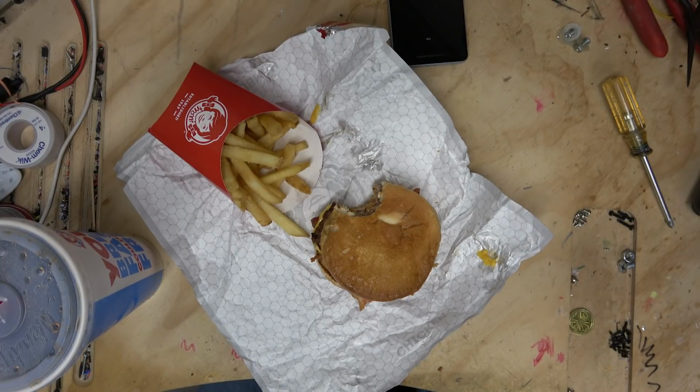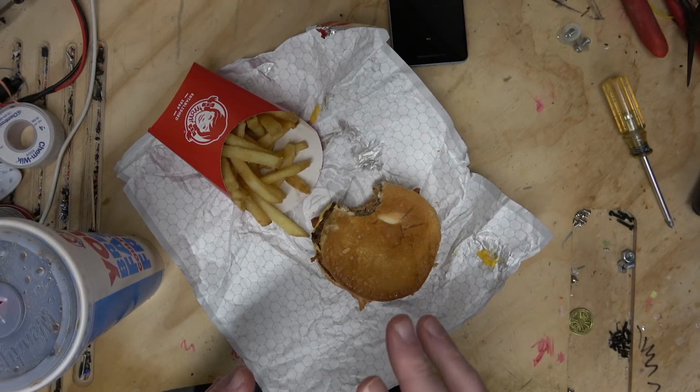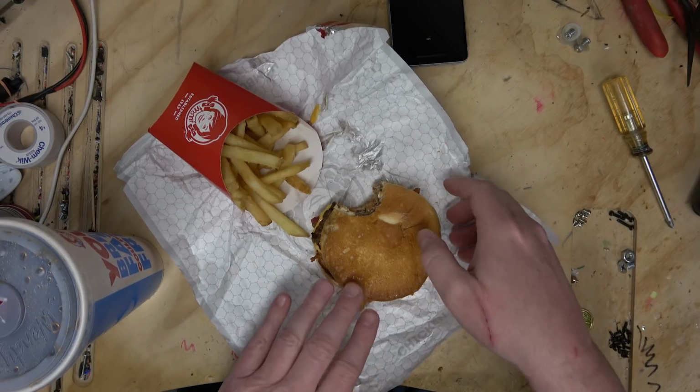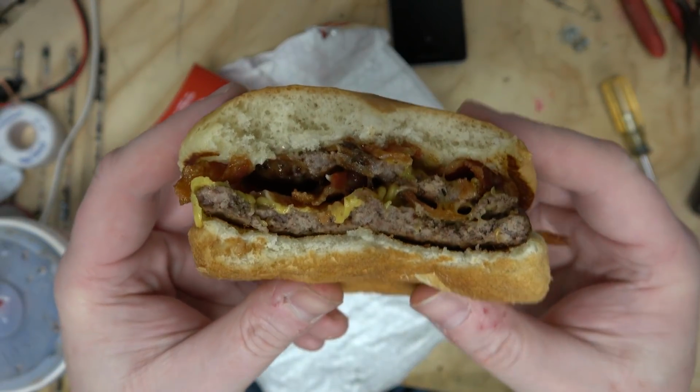The bacon's at a good crispiness level where you can definitely differentiate it from the meat. But it's crunchy, but it's not too stringy as well. And that way it chews with the meat quite properly. Yeah, the sauce is good too. Here you go. Now you can scan my teeth patterns and dox me.